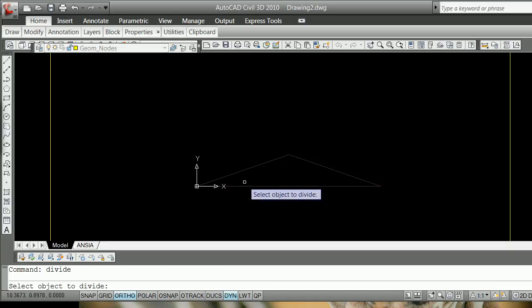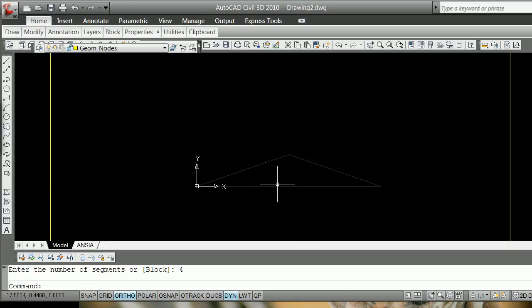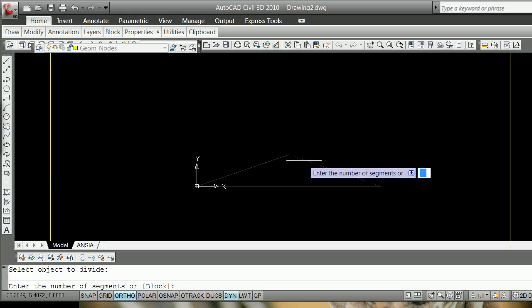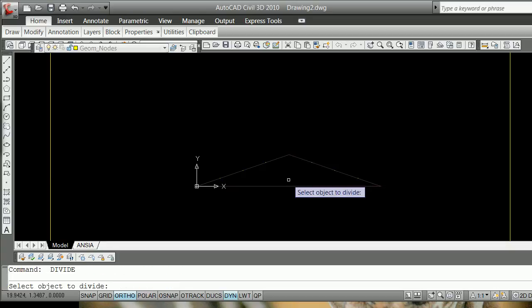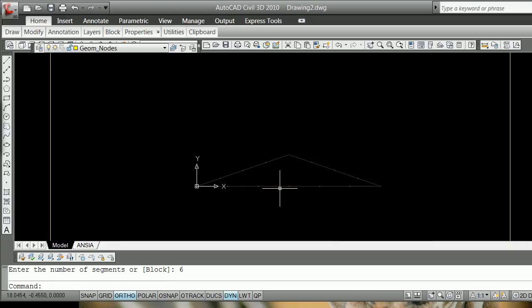Select the object to divide. 4 pieces. Divide, 6 pieces. Object, 6 pieces.